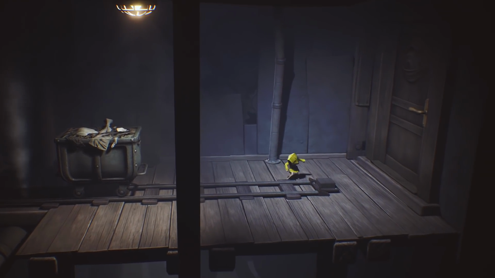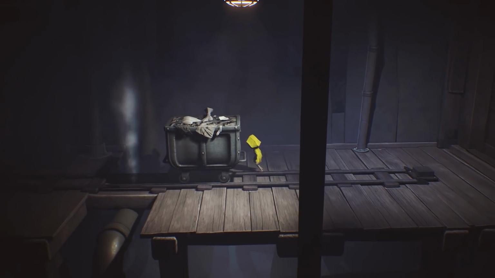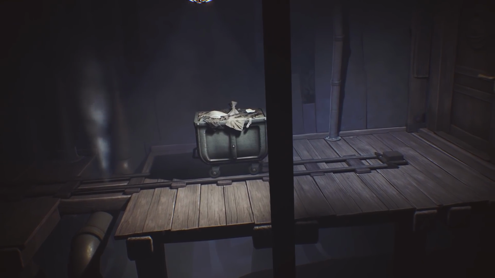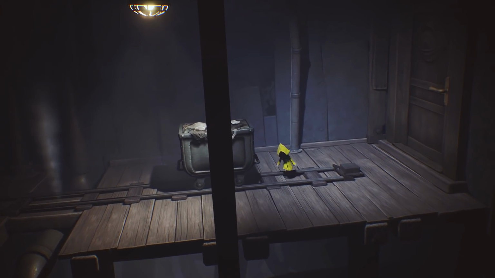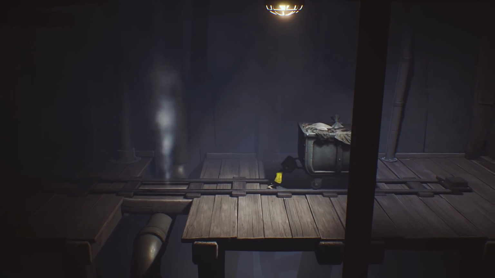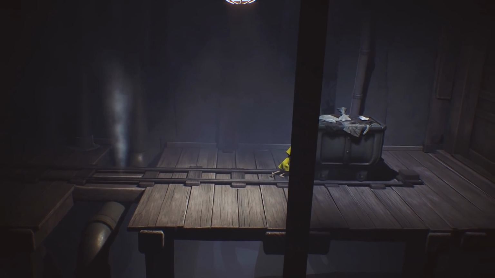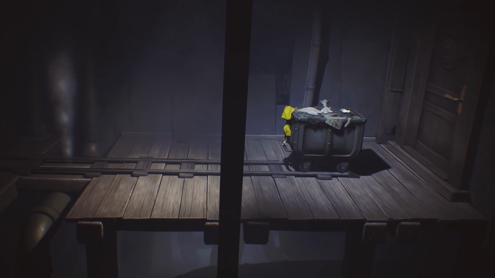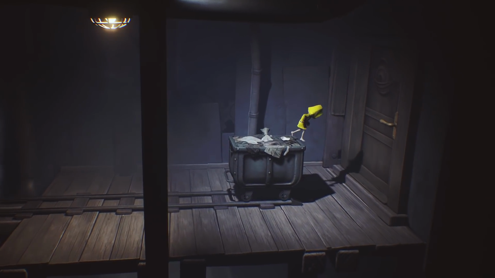Do we... Yeah, I think we need it to reach that door handle, right? So we need to pull it all the way to the end. So pull it this way, then switch sides again before it rolls back too far. And push it all the way to the end, and this should allow us to reach the door. Okay, come on. And yes, we made it.